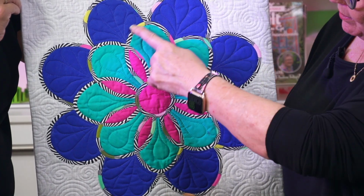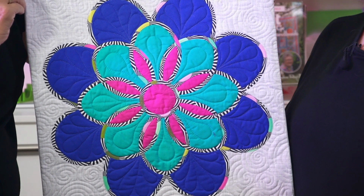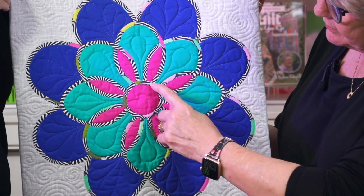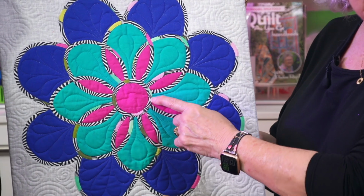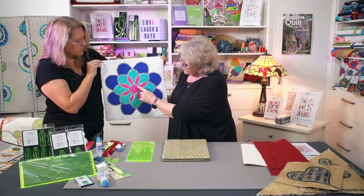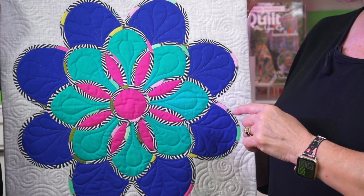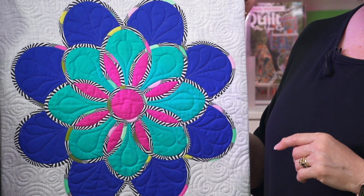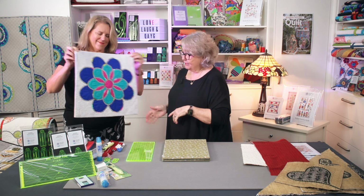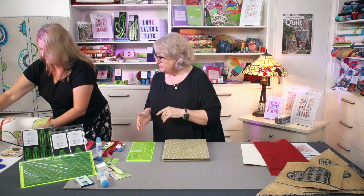Then we've made the bias. And once you learn to cut your bias on the true bias, you never have trouble with it sitting nicely around the tight curves. A lot of people, when they put bias down, get puckering on the inside curve. If you're one or two threads off the true bias, you're going to get puckering. So we're going to show you how to get it right. So I'm going to make more and more of these blocks, make it into a great quilt. I like that. Those colours are gorgeous.